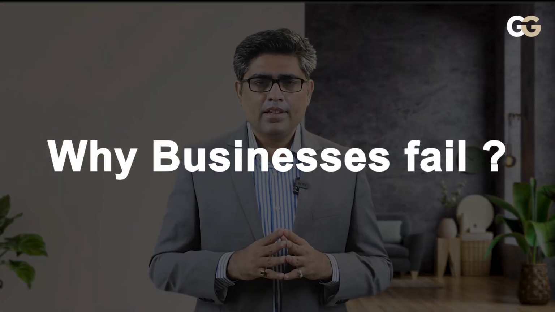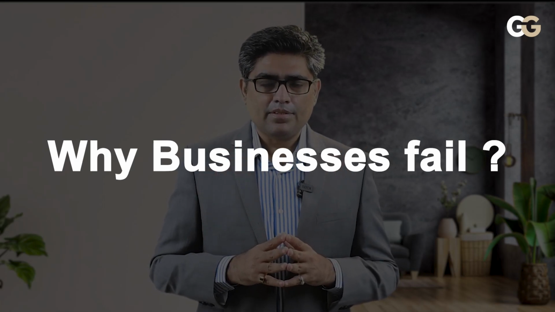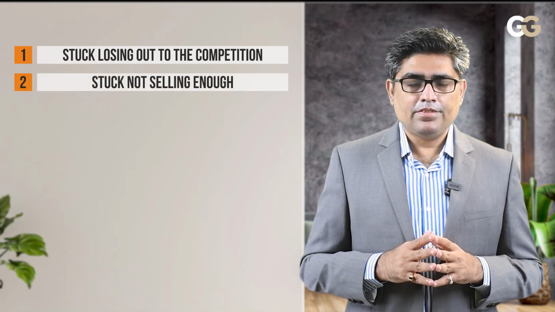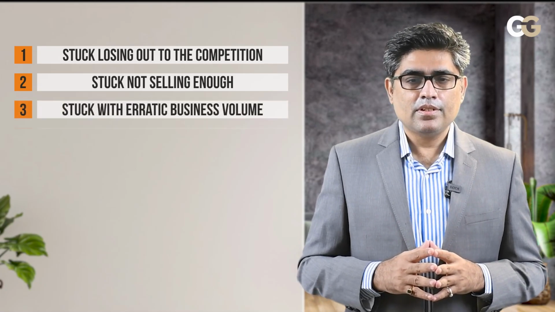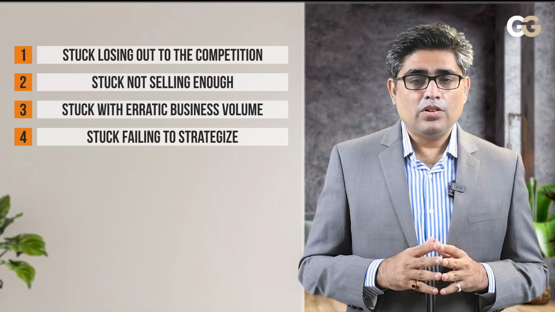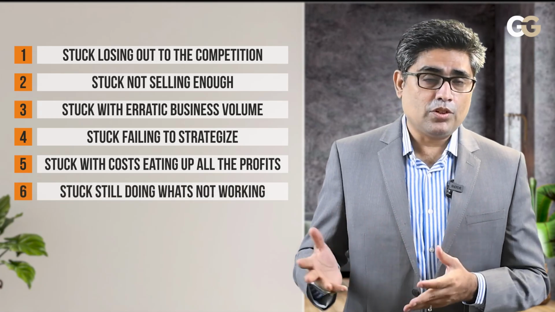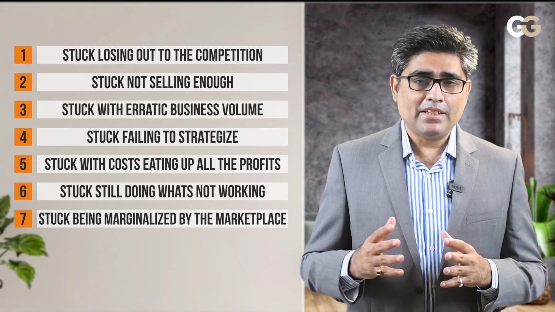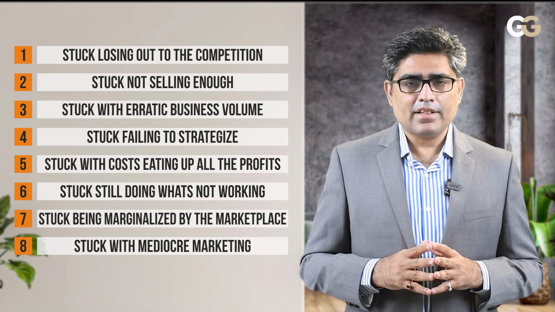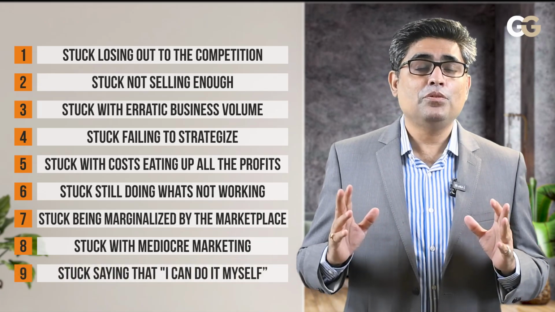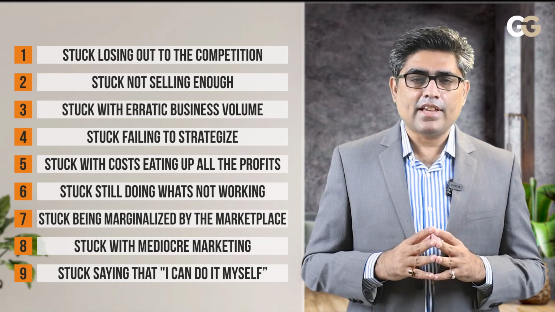Before I move into profit and cash flows, let me first explain why businesses fail. There are 9 major pointers as to why businesses fail, which I call the stuck factors. Businesses get stuck maybe because they are losing out to competition, or they are not selling enough, or they have erratic business volumes, or they are failing to strategize, or they are getting stuck with cost eating up all the profits, or they are doing what's not working, or they are being marginalized by the marketplace, or they are stuck with mediocre marketing, or they are saying I can do it myself. So these are the 9 major pointers as to why businesses fail.